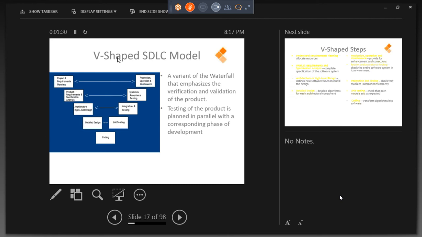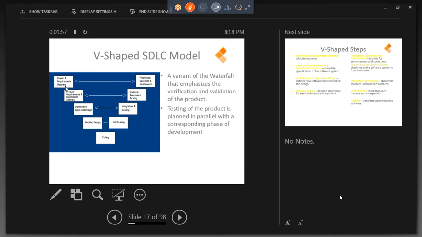The first place is project and requirements planning. So what is the first phase in our SDLC? Requirements gathering. This is what happens over there. You're going to gather all the requirements. So what does requirements gathering include? It includes all the business requirements. That means user criteria, what exactly the user requires. It will have all the user criteria.